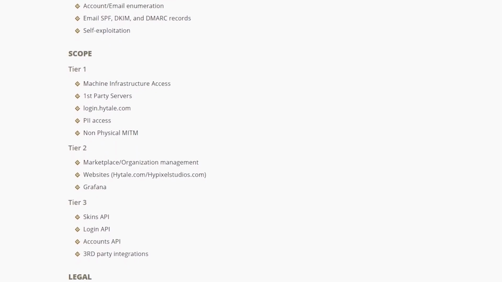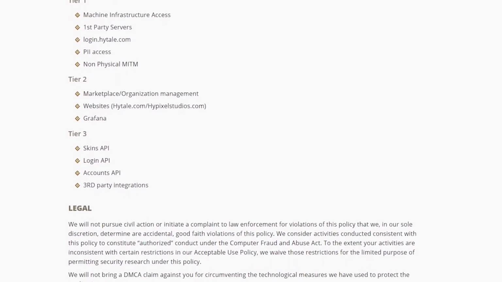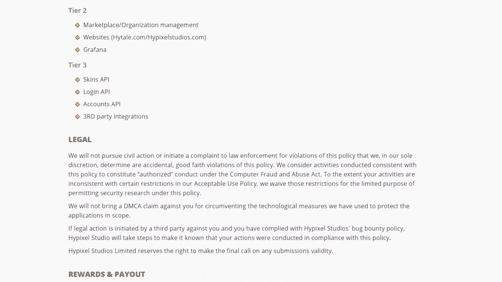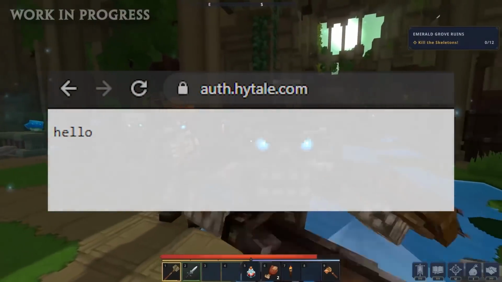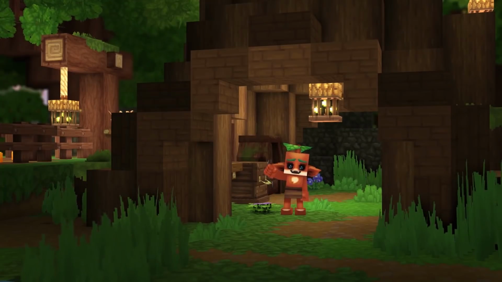Make what you will of that, but I certainly think a bug bounty and reward system will be very beneficial to ensuring vulnerabilities are patched quickly, there's very few security flaws, and the people who find these issues are incentivized to help fix them, not exploit them. Finally, a small little Easter egg, searching auth.hytale.com gives you a cute little hello text. Let's all wave, guys. Smile and wave.